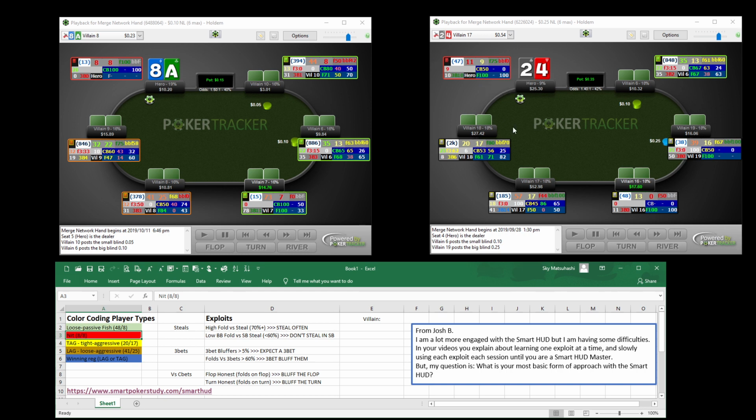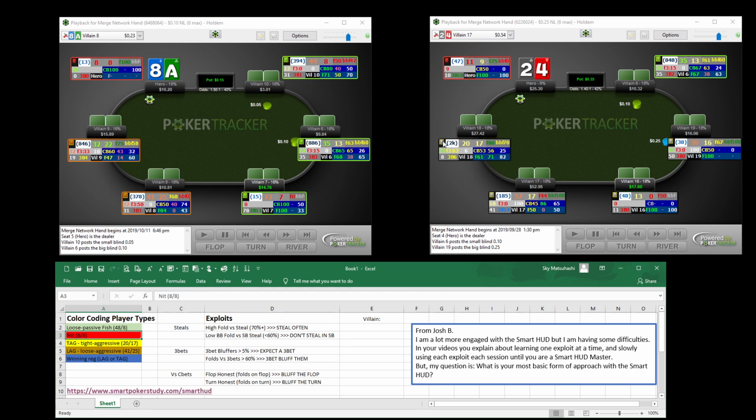Now let's look at the players on this side. We've got tight aggressive players. 2017 is the example here. Tight because they only play 20% of hands on average. Aggressive because most of the time when they play a hand, they're doing it aggressively. They play 20%, they get aggressive 17% of the time.